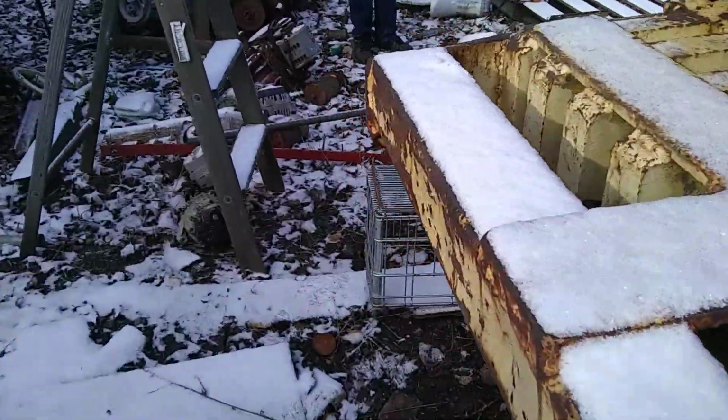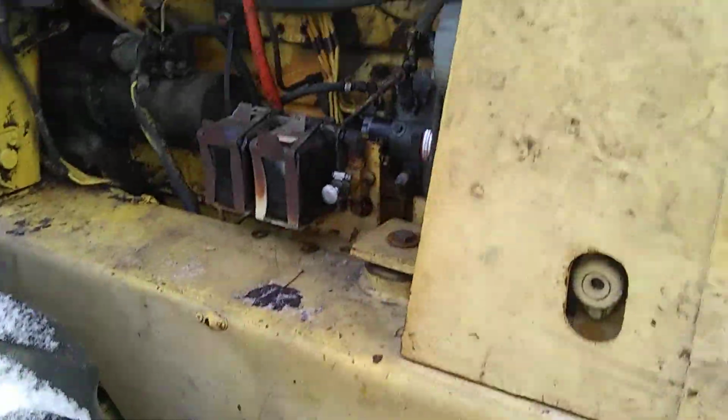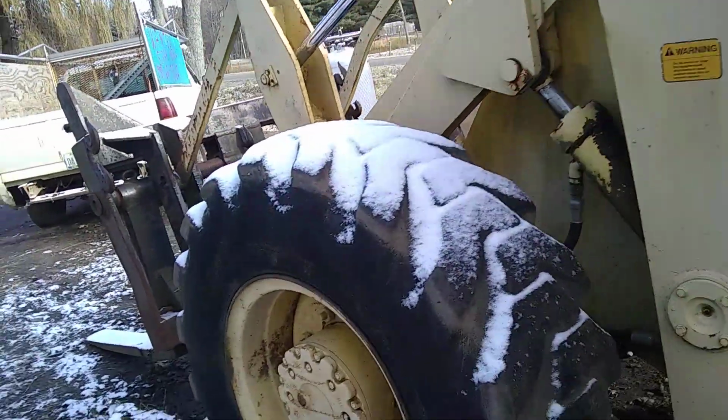Yeah, it's cold out today. I don't know how cold, but I know it's gonna get a lot colder. I don't have the block heater hooked up on there. It hasn't been hooked up. I'm gonna see how this starts, and Debbie said she's gonna record it.